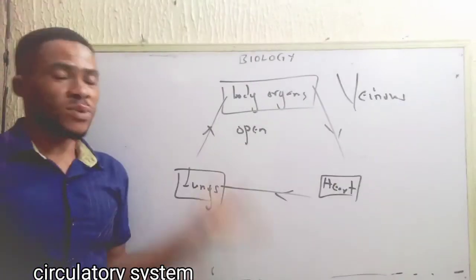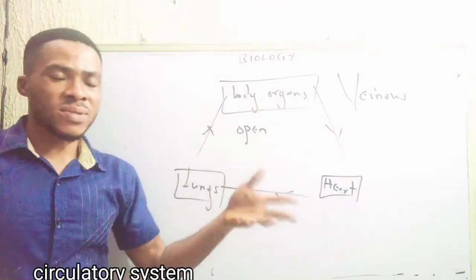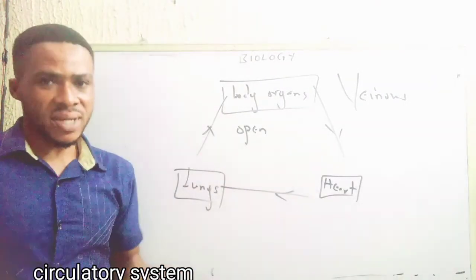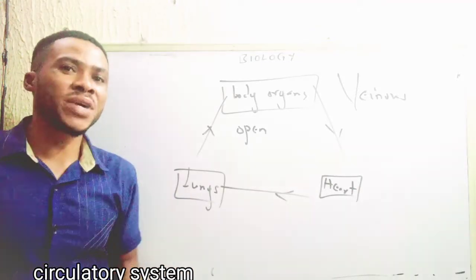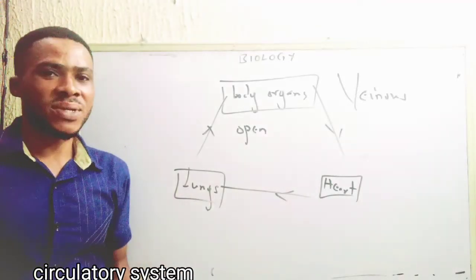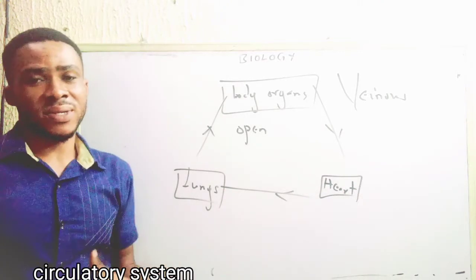And animals that exhibit this kind of open circulatory system are normally found under the cold-blooded animals. And know that another name for cold-blooded animals is poikilothermic animals. They don't tend to maintain a constant temperature, unlike us.